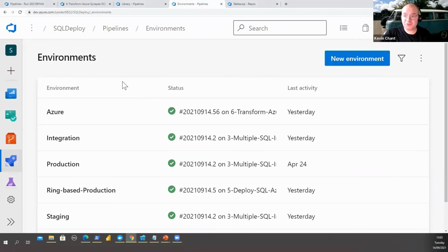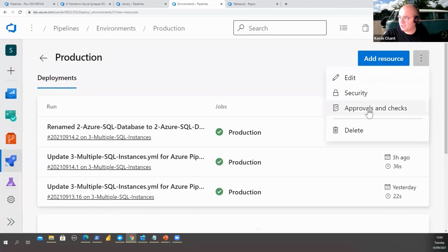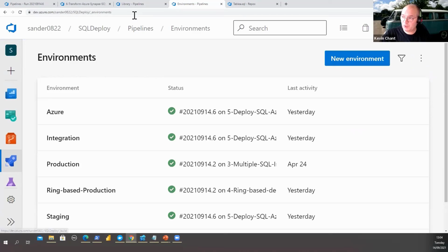You can use environments now in Azure DevOps. I do understand that when a lot of people went to use environments in Azure DevOps last year, it was a bit limited in what you can do, but it has matured quite a lot. You can create your own environment from scratch, and as I showed earlier, for each environment you can put your own settings in. You can put in your approval and checks process here, and the security for it. That is how you set the different environments for approval purposes.